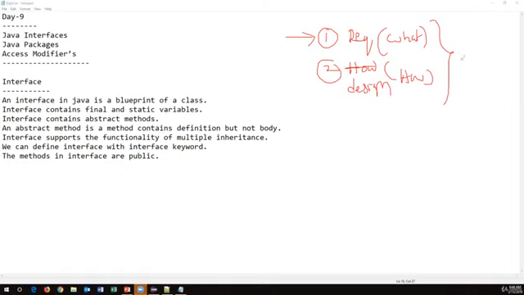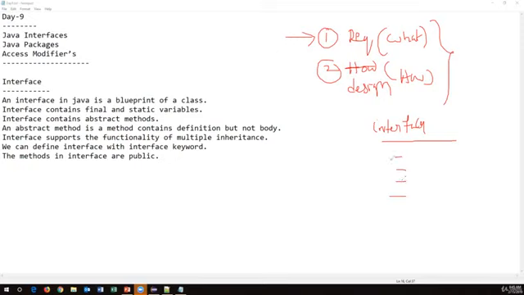In those situations, the developers will create interfaces. At the initial, beginner level, they will create interfaces, and within the interface, for each requirement they know, they will create multiple methods.